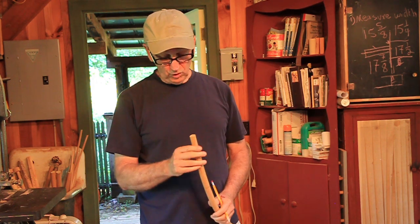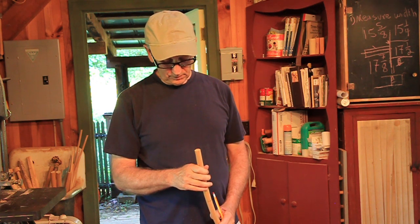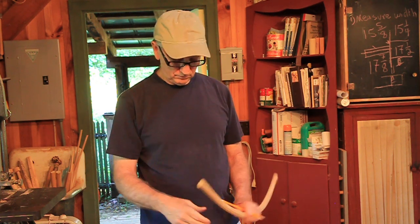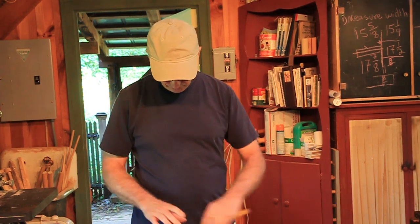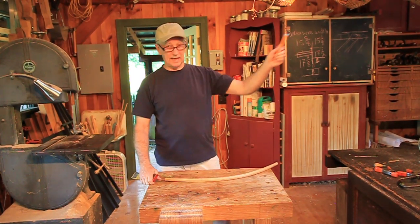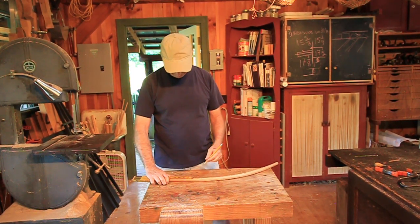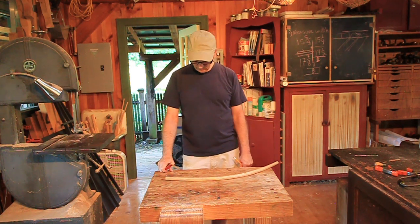Okay, so how do you come down to, man, we're going to be cutting that off. That's too much right there. We don't need all that. That was pretty good for siding, but I don't need all that now. And it was real good for bending. I remember that's why we had it that long, was for bending.